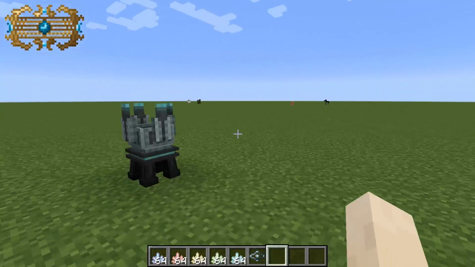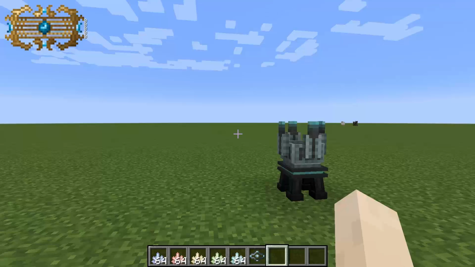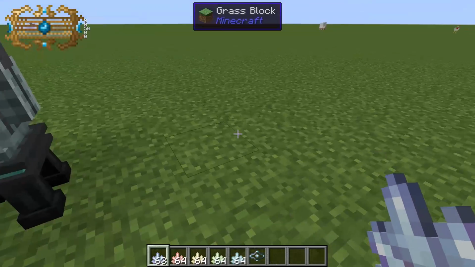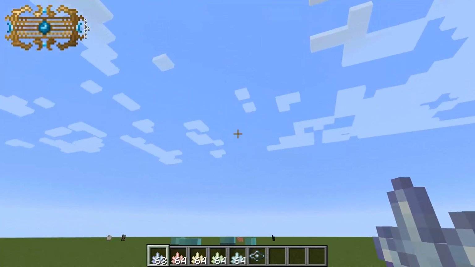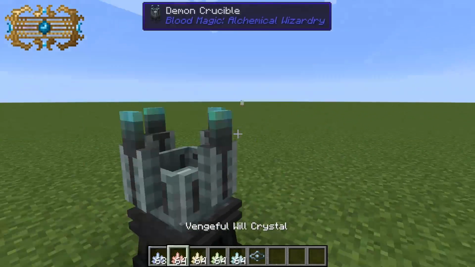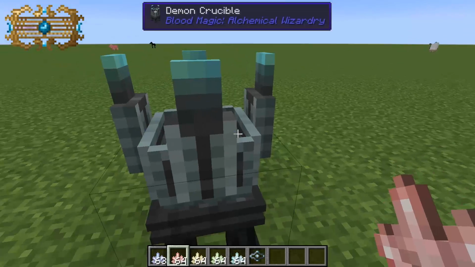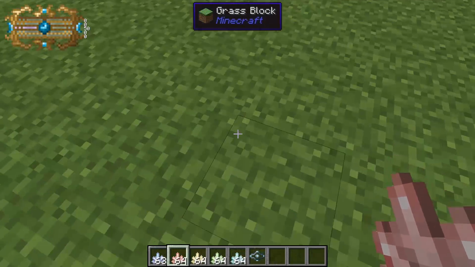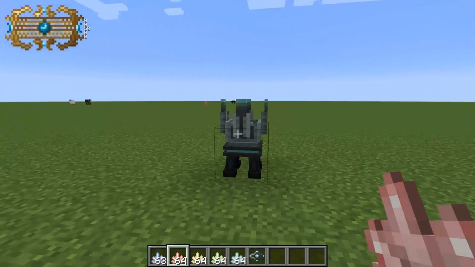So as you can see, this is a nice aura gauge, and you can see that I have absolutely no will whatsoever. If I put a steadfast crystal in, you can see that obviously the rendering needs work. Ulife made the texture, got the initial texture, now he needs to work on actually making it so you can see that there's in fact a purple bar there.